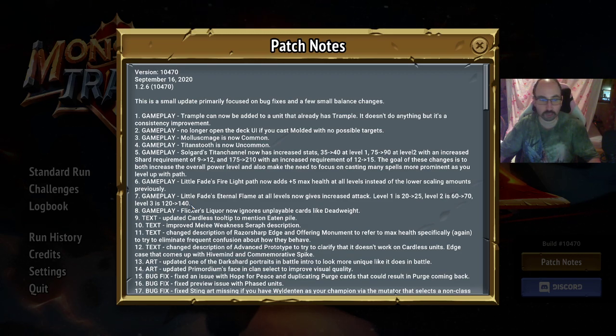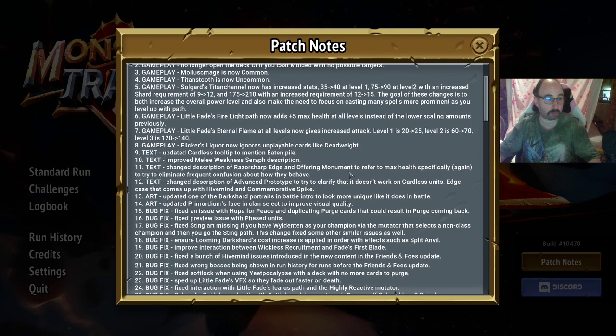Yeah, Little Icarus didn't get buffed. I'm not sure if it's actually weaker. I feel like it's still pretty strong, but yeah, it's the hardest to use by far. So I'm a bit surprised it didn't get buffed.